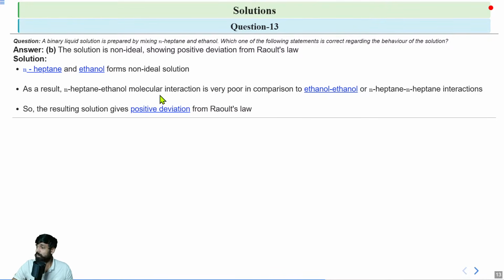So, we have covered all the parts of the solution chapter. In the next class, we will start equilibrium. So, I will suggest all of you to study a part of the equilibrium before moving on to the crash course, or you can just revise it so that we can quickly go on with the formulas only. So, if you have a doubt regarding solution, you can just post it here right now.